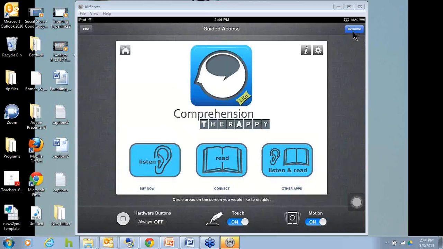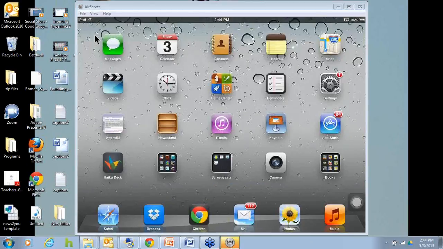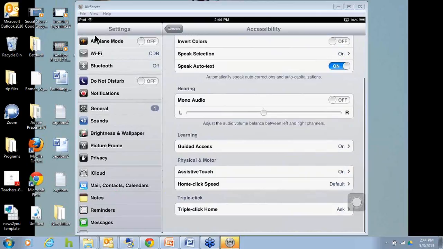And I'm out of it. And then I press what I failed to do before, which is press this end button up here. Okay. So it's ended, and now we can return to settings. Anything else in here in the accessibility that we need to talk about?